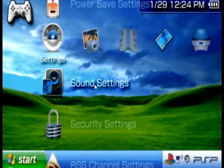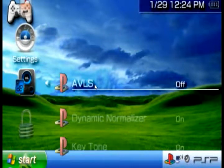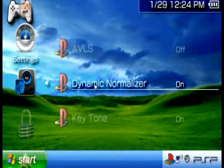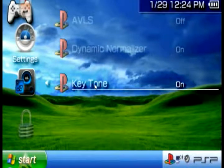I can change my sound settings. ADLS is kind of like a stereo feature that you could use if you had external speakers, which you can buy as another device to put onto your PSP. Dynamic normalizer, which changes kind of like stereo to different types of music if you're playing rock, whatever. You can also turn on key sounds, which I use so I can kind of hear it clicking when I go through it.